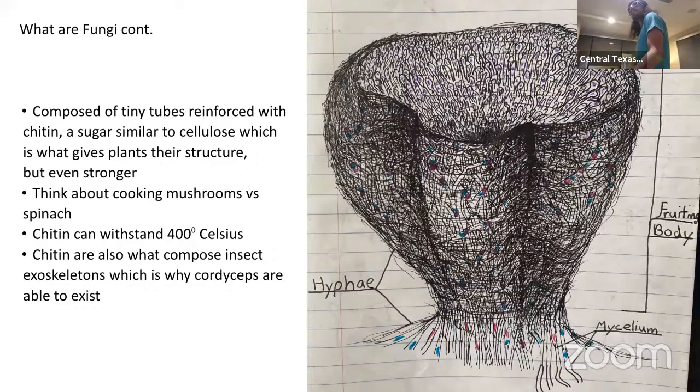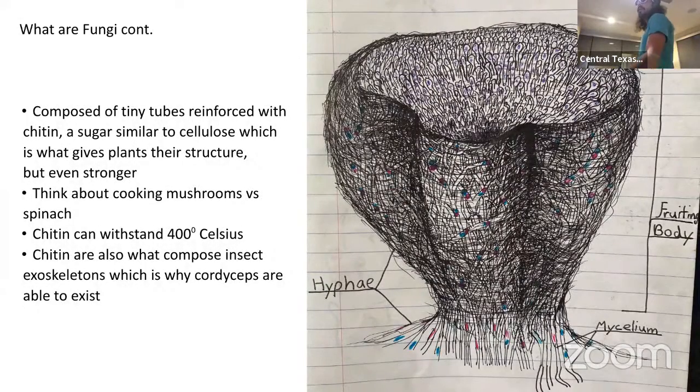So as I said, fungi are composed of little tubes of chitin. Plants have cellulose that they use to produce their structure and rigidity and protect their cells, and fungi use chitin. It's very similar, but it's, I think, the extra glucose in there or something, and it just gives it much more rigidity and strength than normal. You can actually see this whenever you're cooking, because if you ever cook mushrooms, they just kind of shrink because they lose their water, but the actual structure of the mushroom is very, very stable. There have actually been very recent studies that it can withstand temperatures up to 400 degrees Celsius, which is pretty crazy.